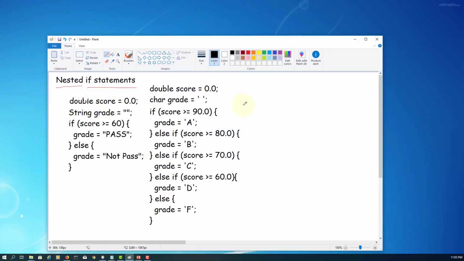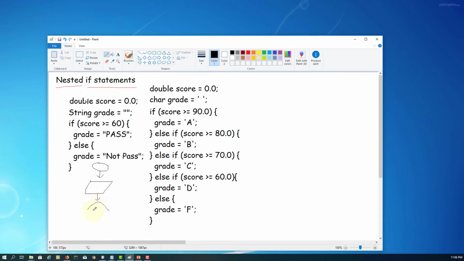Let me draw a flow chart. It's going to be a lot clearer when you see the flow chart. We start with the terminal, and we have an input which is score and then grade, two variables.